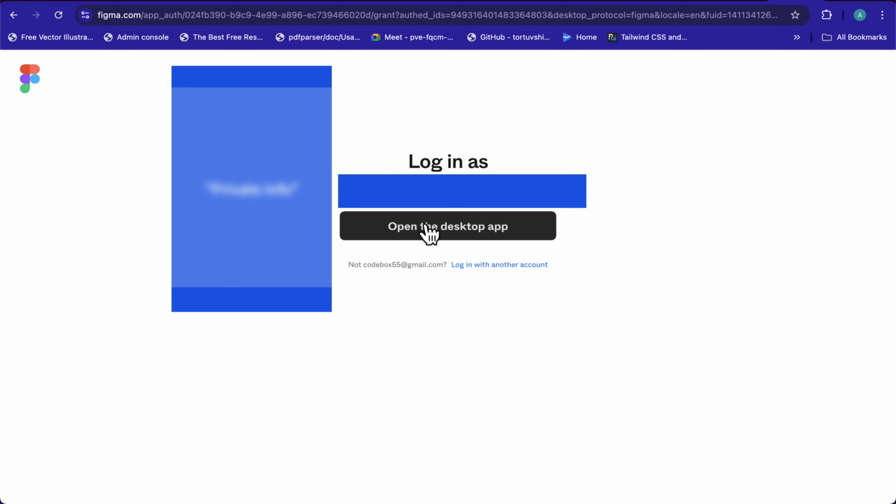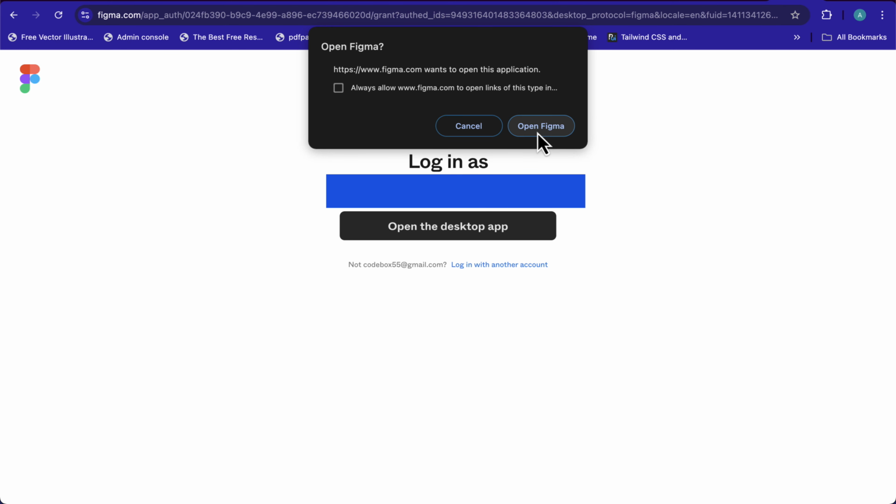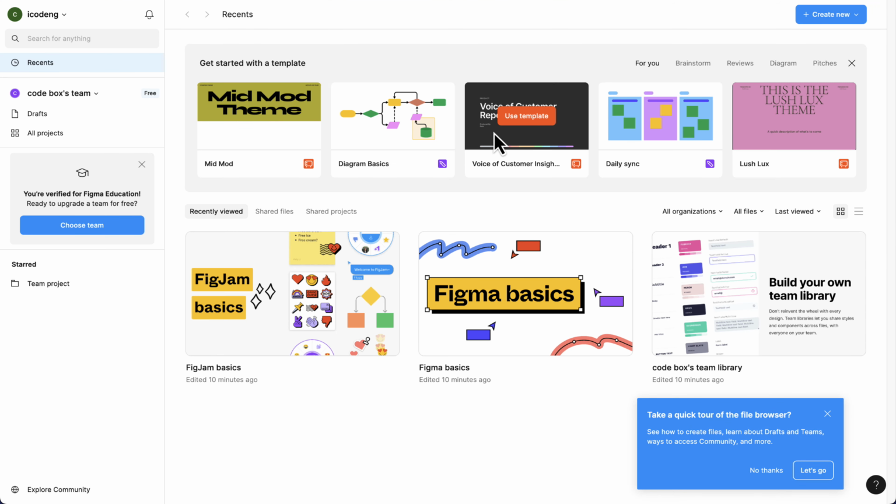Once this has been authenticated, it's going to show you this, and then you can click on open this in desktop. I will click on open file. We can wait for this to load our files. This is how my Figma is going to look. Here there are a few tips to guide you. All the projects we are going to be working on will appear here, and then we can even visit or explore the community files. Here you can see free design resources. Let's just look at this.